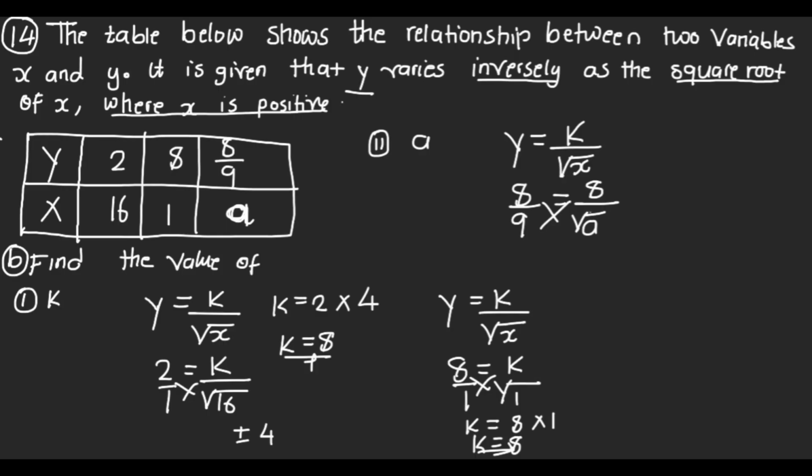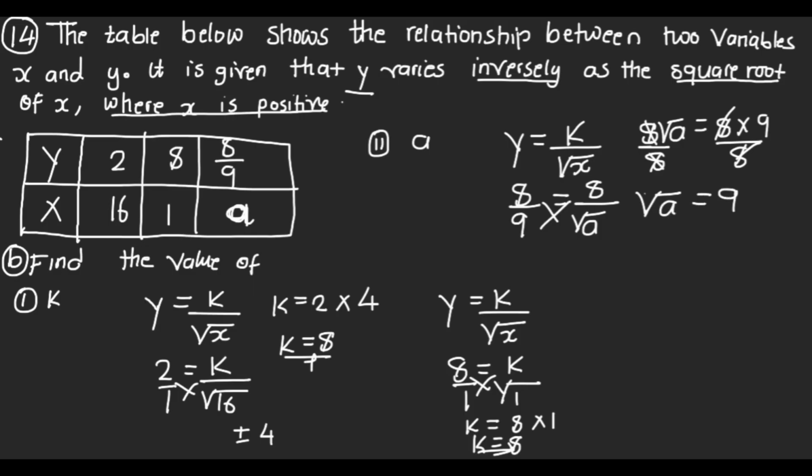So 1 times the square root of a, 8 times the square root of a is 8 square root of a. Then here you don't multiply, you just leave the numbers the way they are. So you just say 8 times 9. Why? So that if I divide with 8, even here with 8, I can see that the 8 will cancel. So no need of multiplying 8 times 9 to give you 72. Then if we cancel, we know that we have the square root of a is equal to 9.